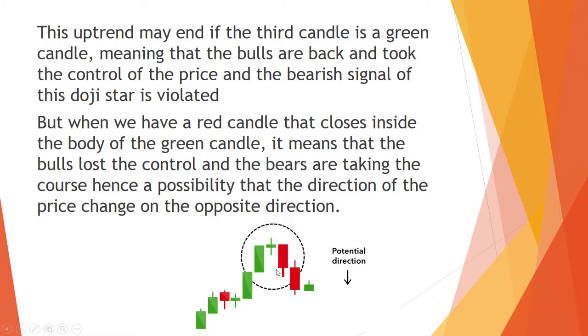Because we do have a red candlestick here, we see that there is a price change and the potential direction is going down. But if we had a green candlestick instead, then the meaning of the doji would have been violated. Why? Because after indecision, the bulls went on with the price higher. So there is no meaning of indecision if the price is still going higher. So the doji star here is violated. That's what we're seeing here. This doji star is violated when the price still goes up. What is possible is that when there is indecision, the bulls are losing to the bears.